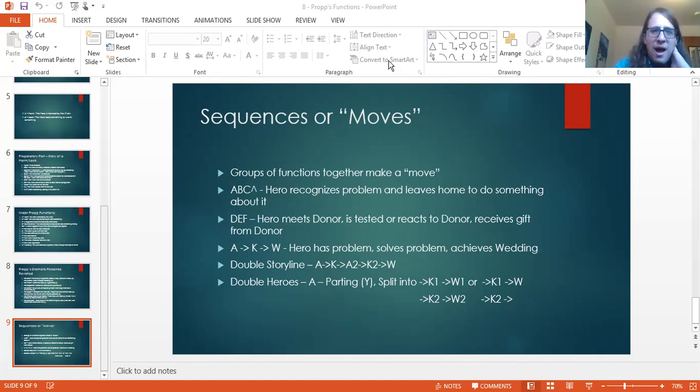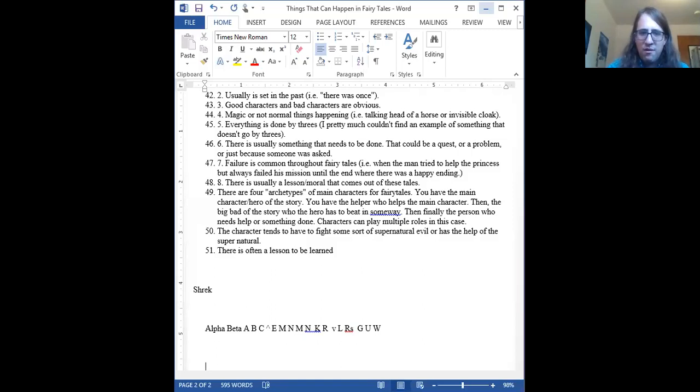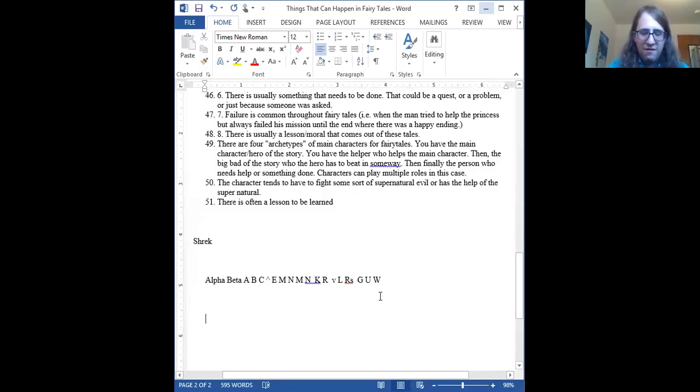So with the last little bit, I wanted to look at some of the stories that we've already talked about. So let's switch back to the Word document here. We looked at Shrek. What if we were to look at one of the other fairy tales that we were looking at? For instance, the Goose Girl. If I can even spell goose. Okay, so in the Goose Girl, we have an initial situation, which is that the girl is going to get married.